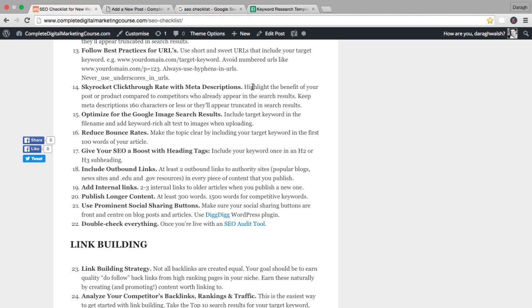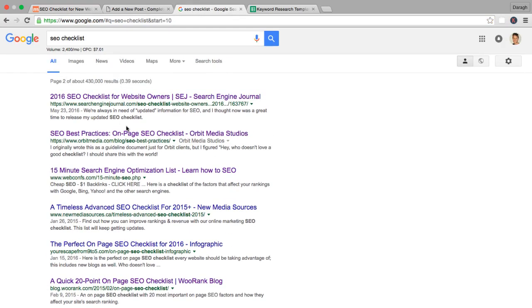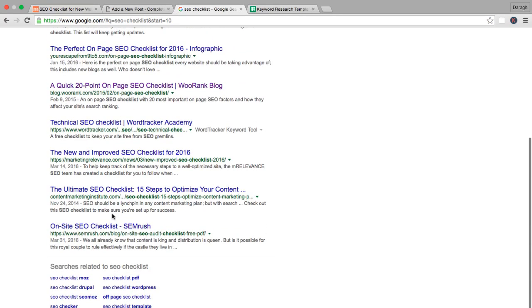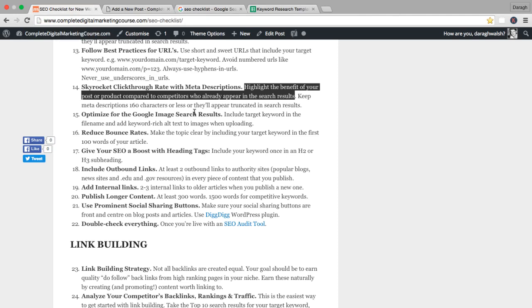Let us have a look at the best practices then. You really want to highlight the benefit of your post or product compared to competitors who already appear in these search results. What I would suggest you do is have a look for all of the meta descriptions, maybe for the first 3 pages of Google for your particular keyword. You want to read them all, get a sense of what's in there. Do they look exciting? Do they get you to want to click through? You can take the best parts from every single one of them and just create your own meta description as well. Or if you see that there's something that isn't as obvious, that should be more obvious, you can throw that in as well.